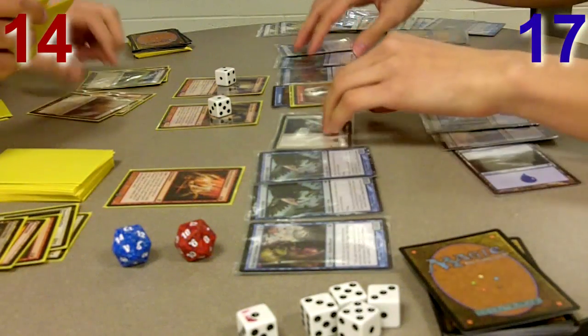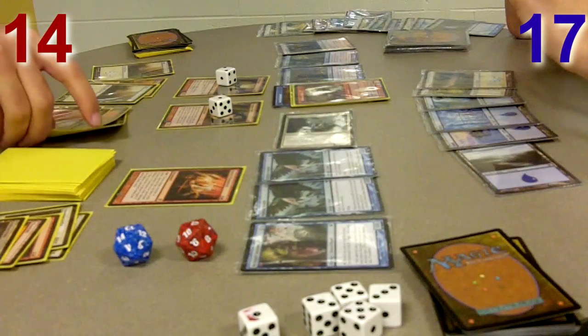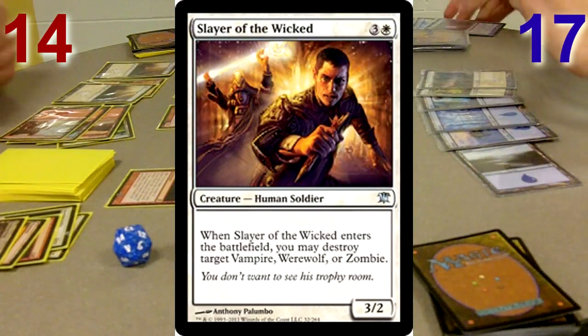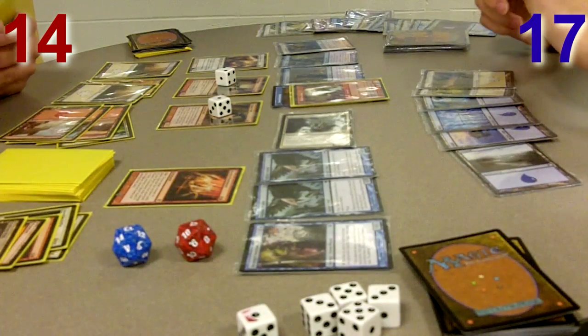That's not Beguiler of Wills. Sorry. But there we go. I play another land, so that'll be my 8th land, I think. And I tap 4 and play the Slayer of the Wicked, which I knew I had in my hand for quite some time.